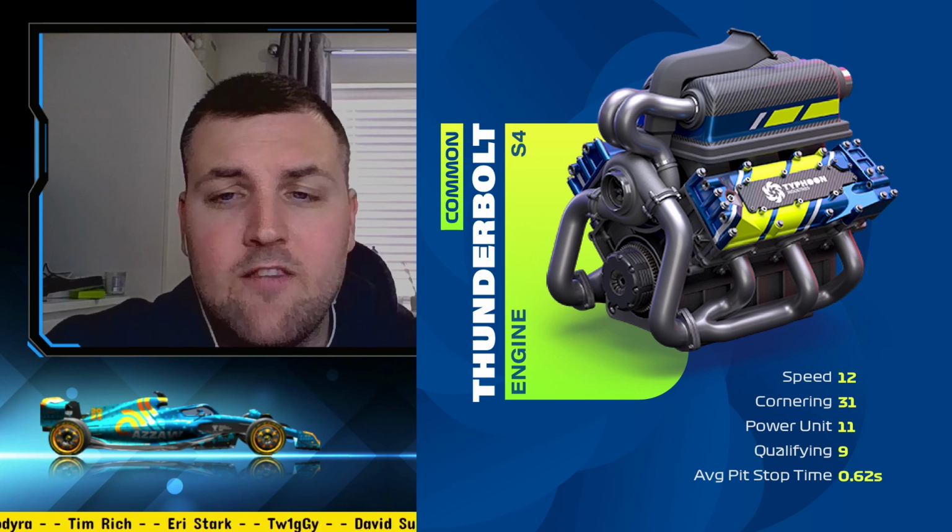It has got 12 speed. Its higher stat is a cornering of 31. We've got a power unit of 11, with qualifying with a lowly number 9. Average pit time on the slightly higher side of 0.62. So probably, like I said, a part that we're not going to use too much, dependent on how important these stats are going to be.